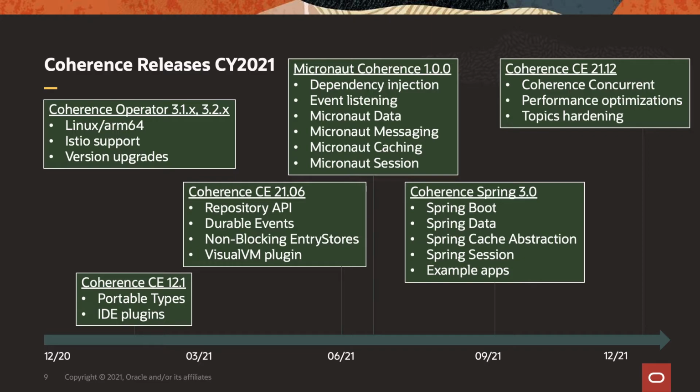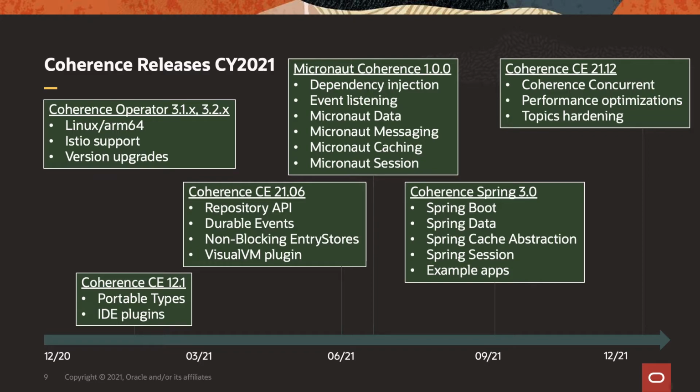We also made a patch to Community Edition release 20.12, and this patch introduced portable types, which is a significant improvement to our portable object format serialization framework, which eliminates the need for POF configuration XML files at runtime. Now it's all annotation driven, and we have IDE plugins that auto-generate POF serialization code from the annotations.